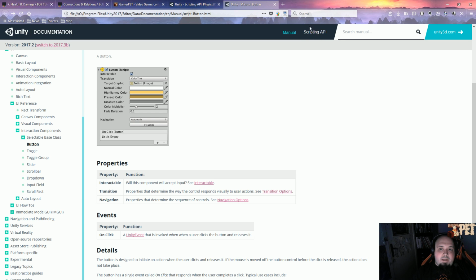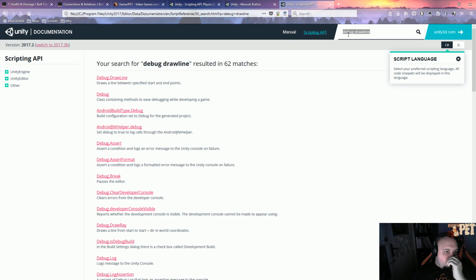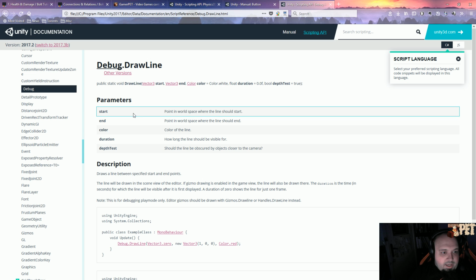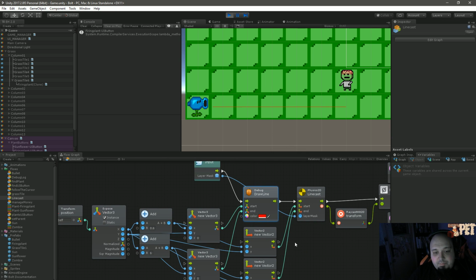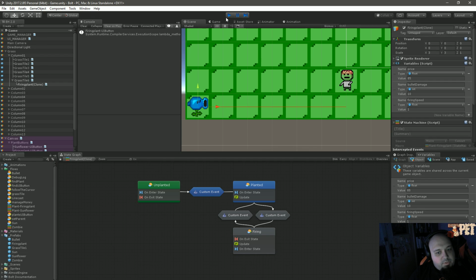Let's go to the scripting API. Debug draw line, and this is it. I'm only showing it to you like this for fun. Debug draw line is expecting a start, an end. Hopefully that didn't save.